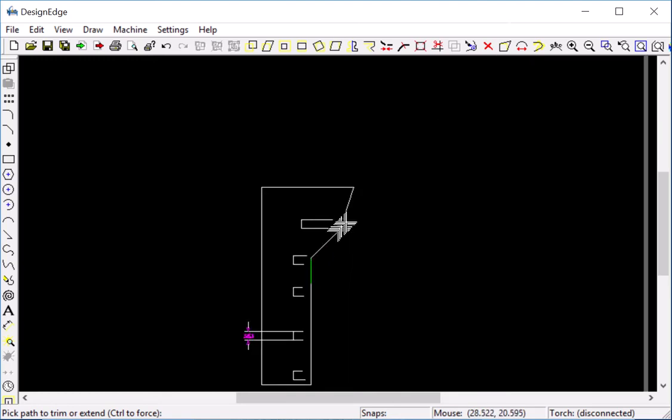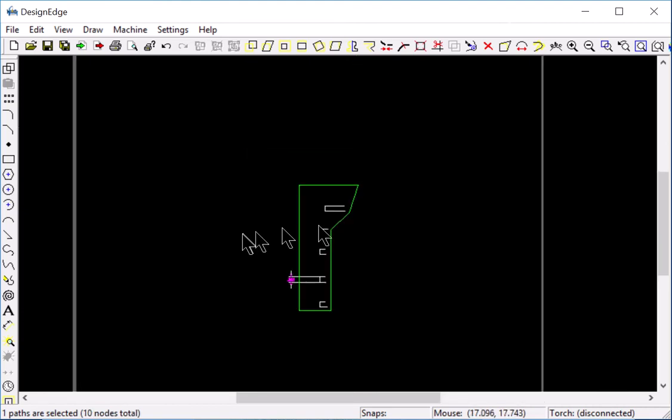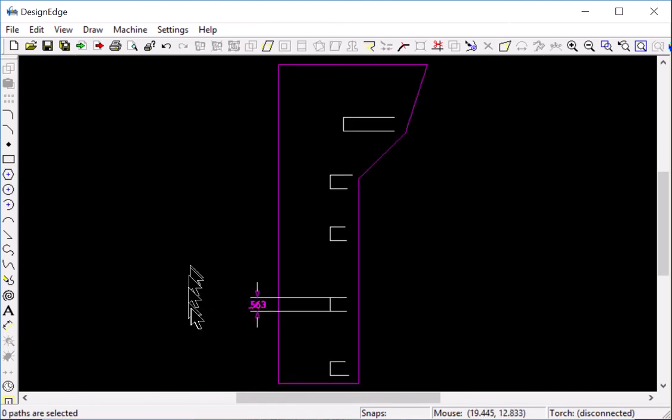This one cannot be used because it won't extend out. There's nothing to extend it to, but this one will extend down and hit this base. So I'm going to click on that one there, and then I'll get in closer. Can make the connection and join. And I get back to my original tool shape, just like that, okay? Once we do that, we can get rid of this dimension. We don't need that anymore.